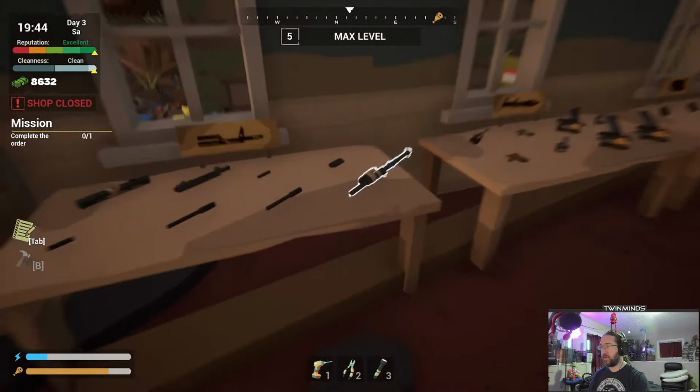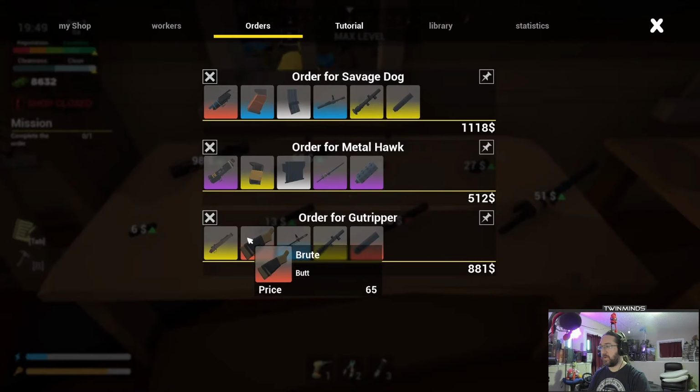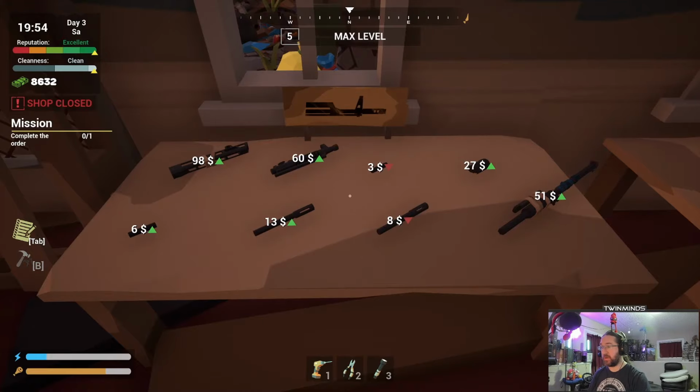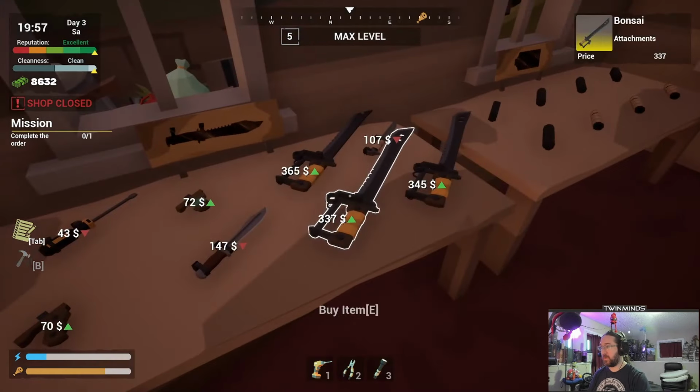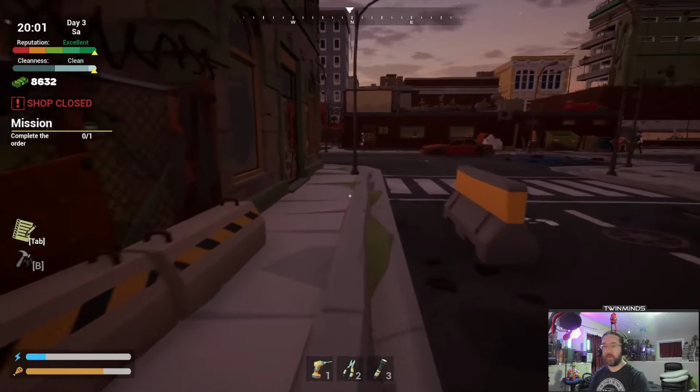Blazebreaker barrel. Still don't have the infected injector or the brain drainer. Alright. Oh, and I'm out. Okay.